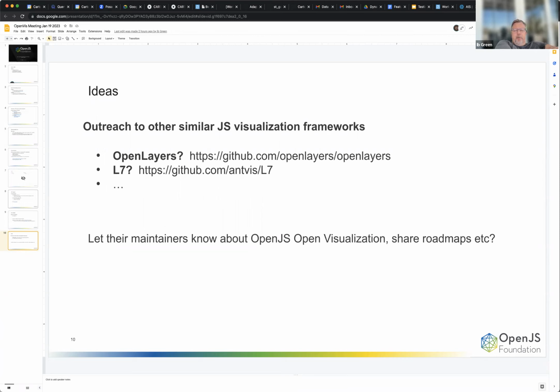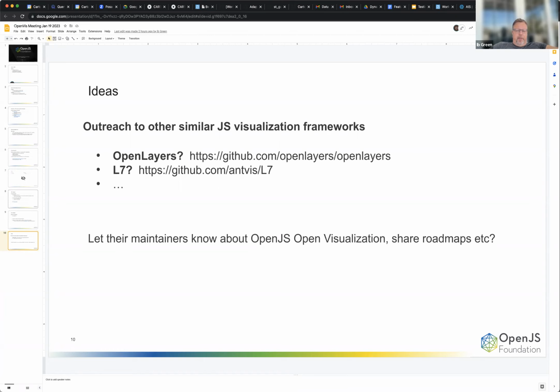It could be fun to talk to the maintainers of some of the similar projects, get to know them, and exchange ideas: what they're thinking about, where's their roadmap, how are they planning to tackle WebGPU, how do they think about base maps, this and that, right? And who knows, maybe there's some interesting collaboration and alignment, or we just build our network.